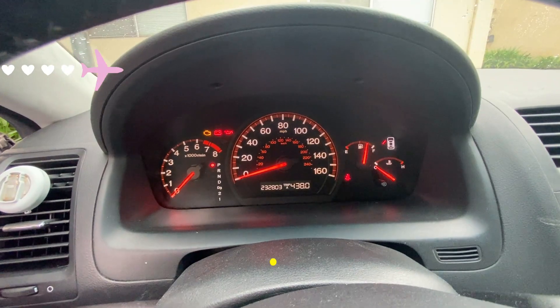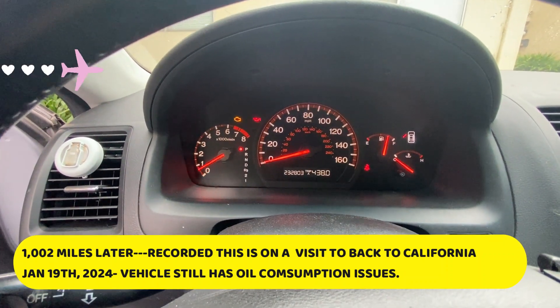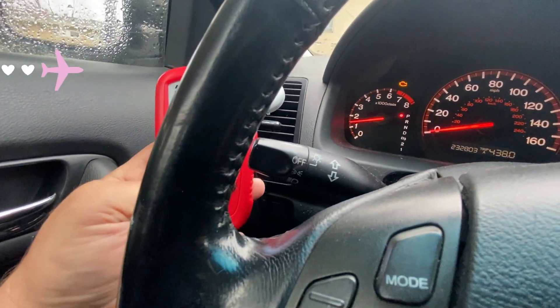On Hondas, you don't actually need a scan tool to see if all the monitors are ready — I'll leave a link for that. After that video was completed, I packed up and headed to Texas to buy a property, so the vehicle went back to its old habits and wasn't driven on the freeway much. The check engine light turned back on for P420. It's now January 2024 and the vehicle is still running okay, but since it already passed emissions, the owner doesn't need to worry about it for two additional years.